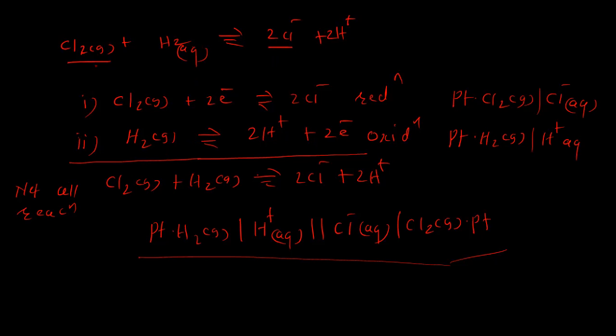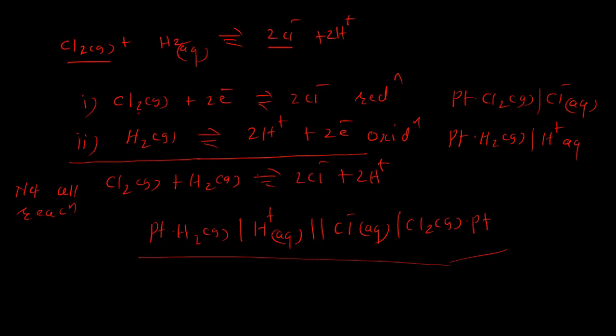So we have to identify here. The chlorine gas is converted to chloride ions. It means that this is the reduction reaction. If we add the two electrons here, it is converted to chloride ions. And particularly onto the non-metal, electrons can be added. And hydrogen gas has an ability to oxidize. So hydrogen gas gives the two hydrogen ions and two electrons are released here. That is the oxidation reaction.